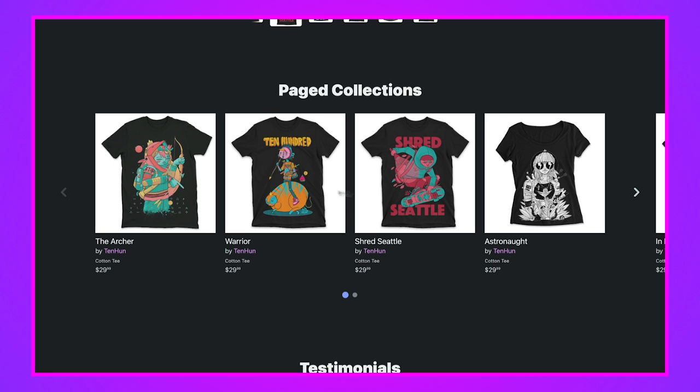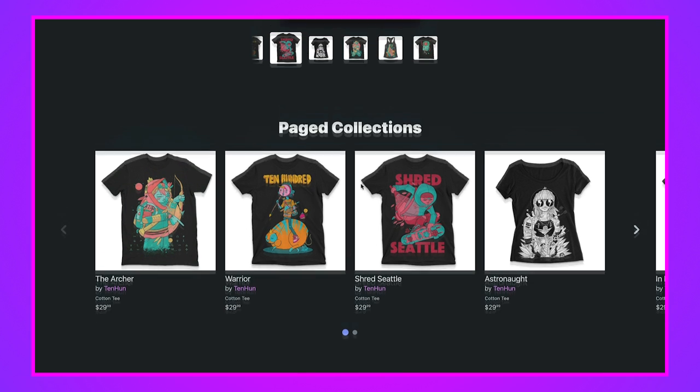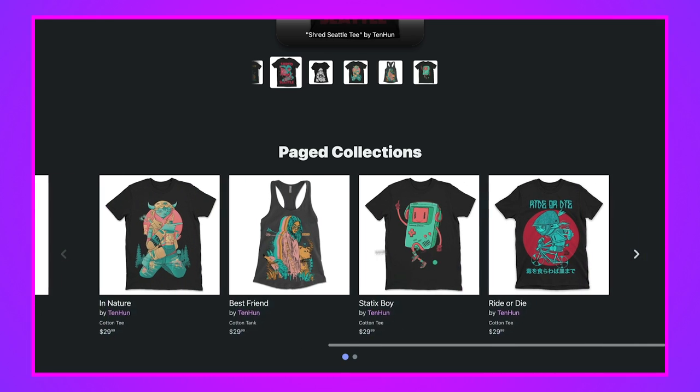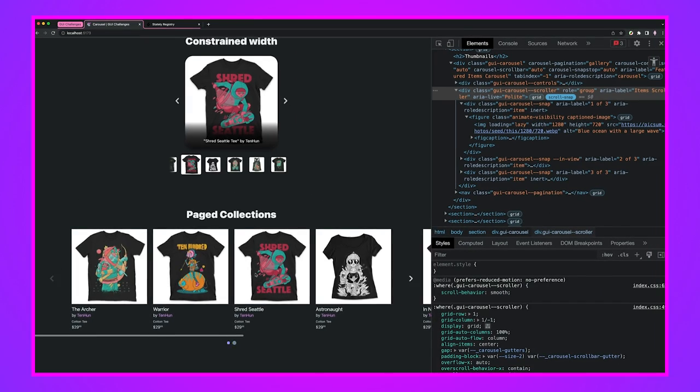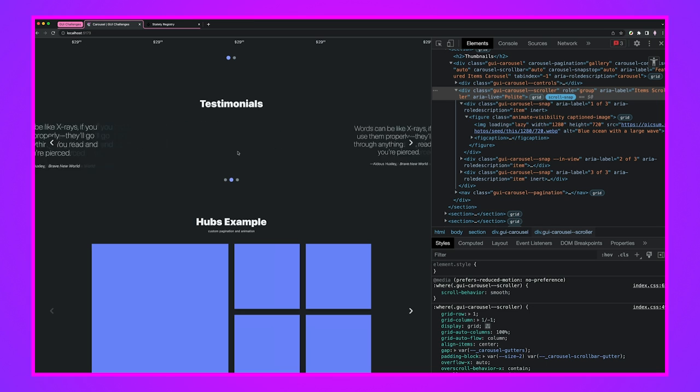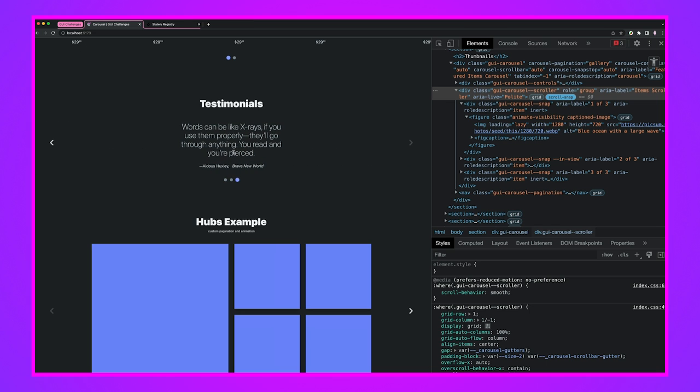Here's another kind of example of a carousel. This one's a paged collection. So we have many items inside of one page, whereas this one above, we had one item in a page. And we can see that we can easily put a whole bunch of products in here and have a nice little product carousel. And we have testimonials because, of course, you're going to be on some WordPress site that's going to have some testimonials in a carousel. So there's that example there.